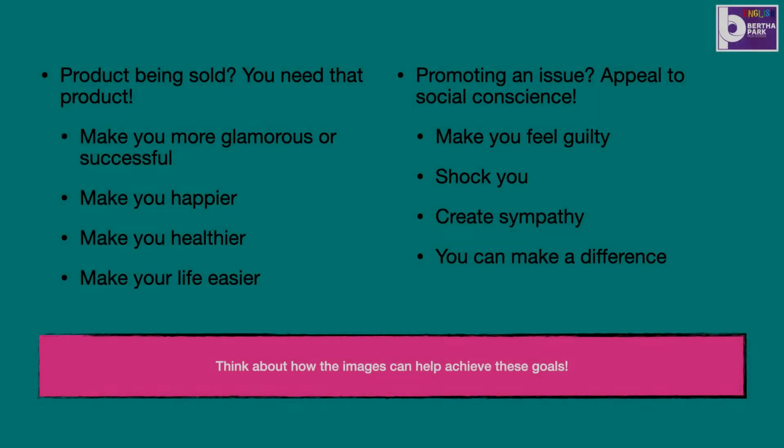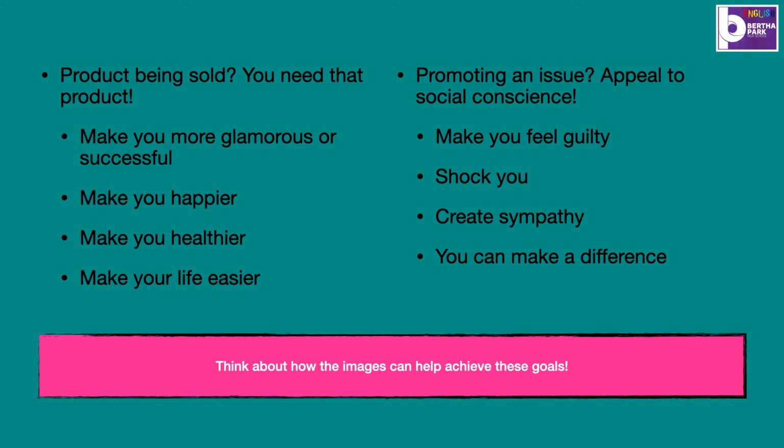So I just want you to look at this next slide and think about this, okay? If an advert is advertising a product being sold, then they want you to need that product. They want you to feel like you cannot go without it. So there's different things they might do. They might try and make you feel more glamorous or successful. They might show you that a product makes you happier, makes you healthier, or makes your life easier. So when you're looking at advert posters, think about the image that they show at the front and does it achieve any of those goals?